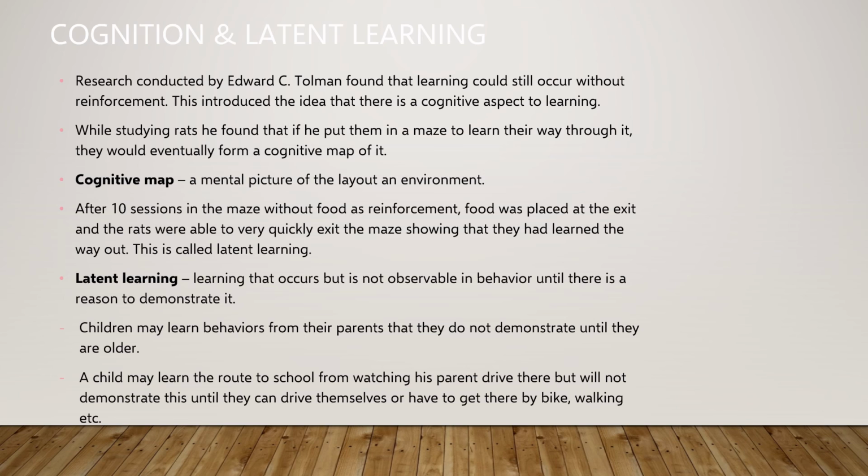Let's take a look at cognition and latent learning. So we focused on the environment and the stimulus and response. So I'm going to use my pen here again and help you to think about this. So here we have our stimulus, and here we have our response. And so here we have stimulus leading to response.